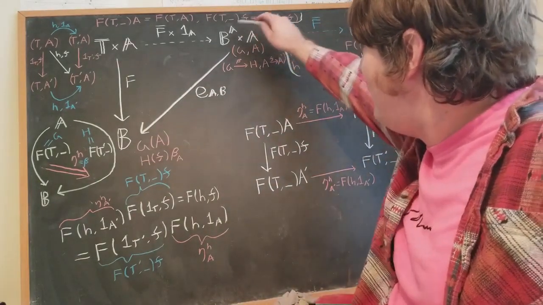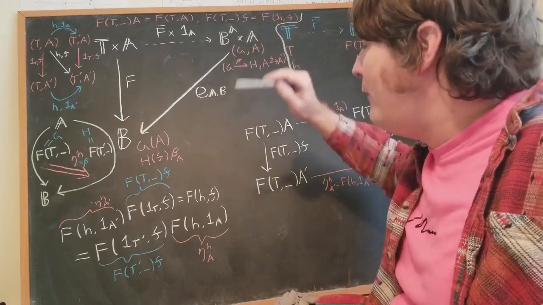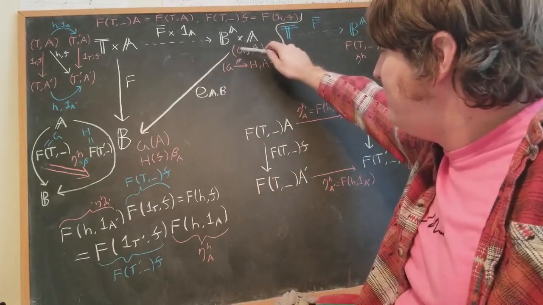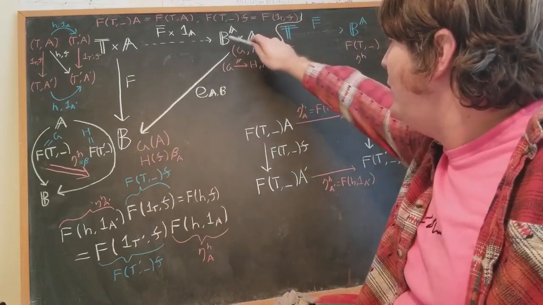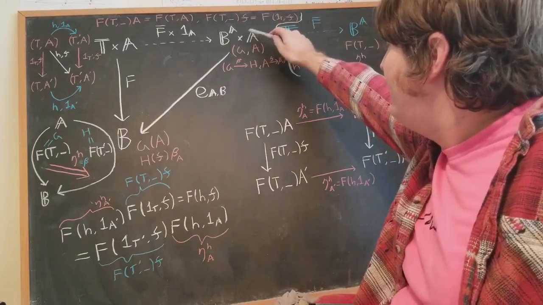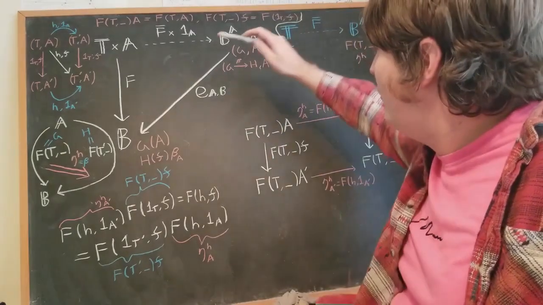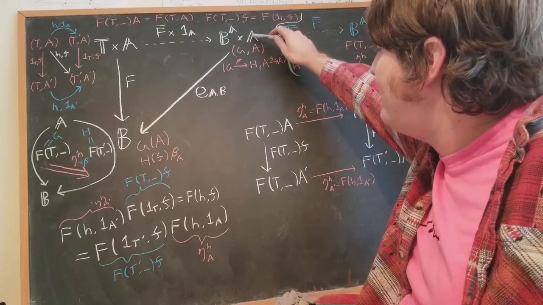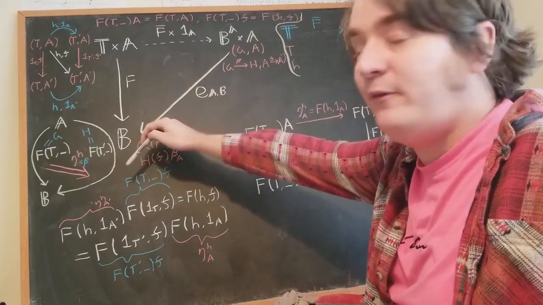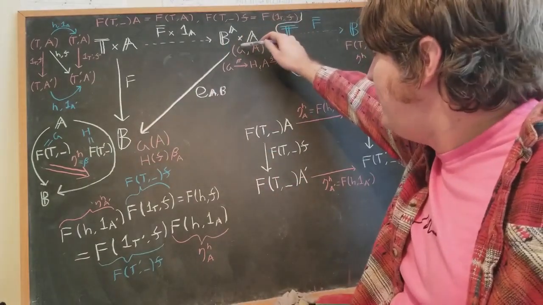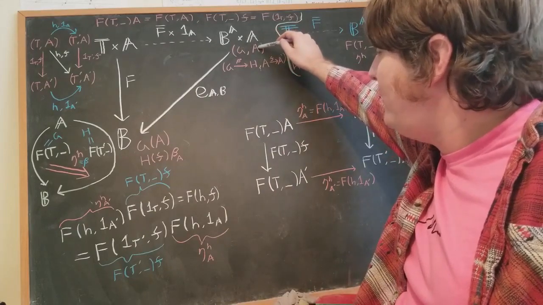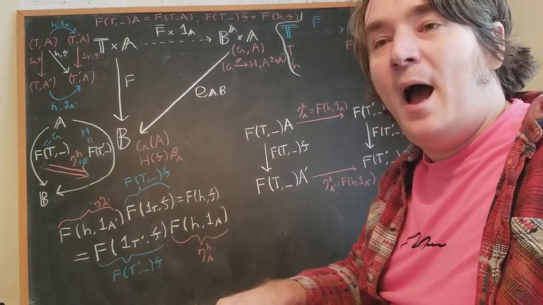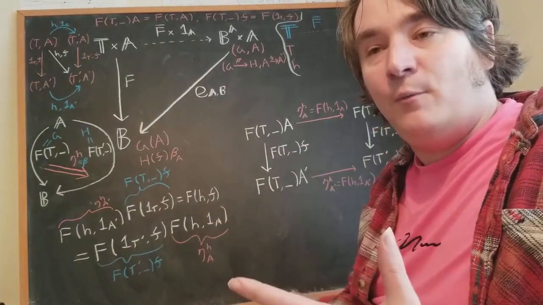There are two kinds of things in this category, objects and arrows. So I've got to tell you how this E works on the objects and on the arrows. What's an object of B to the power of A times A? Well, that's going to be a functor G from A to B paired with an object a of this category A. And what happens to that when we apply this evaluator functor? All it does is apply this functor G to this object a. So we simply get G of a. All right. So that's pretty simple. How does it work on arrows?